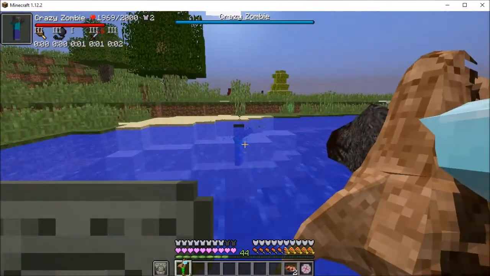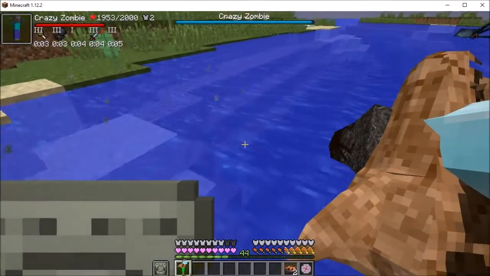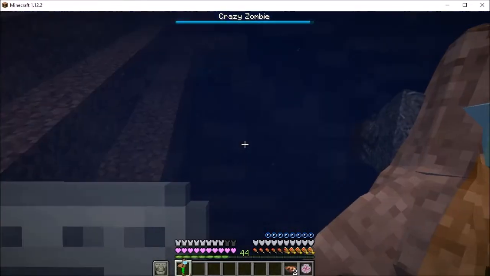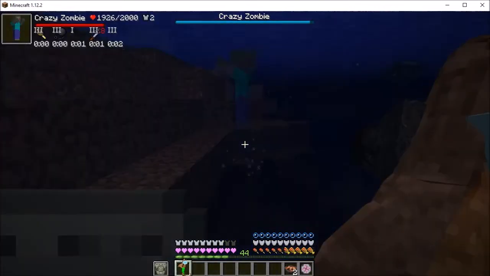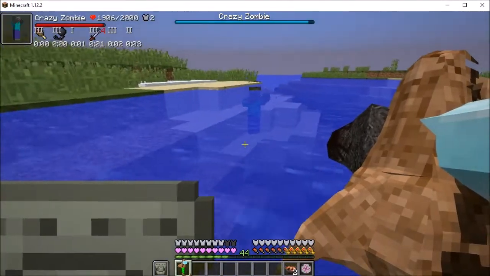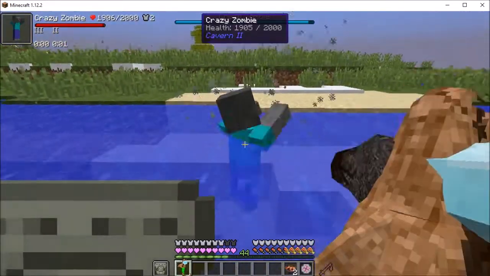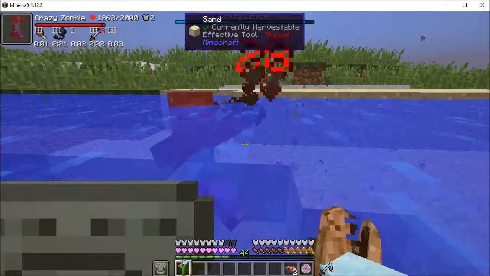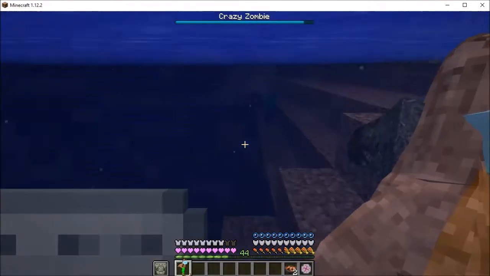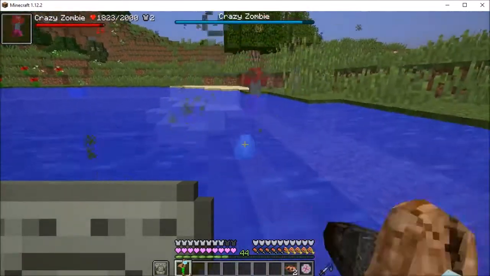This is hilarious. The mighty crazy zombie. Pummeled by the hammer. Wow. I just send this guy flying all over the place. This thing just has so much knockback. Of course, getting to him before the effective... Wow. He is being knocked around like a hockey puck, or possibly a golf ball.